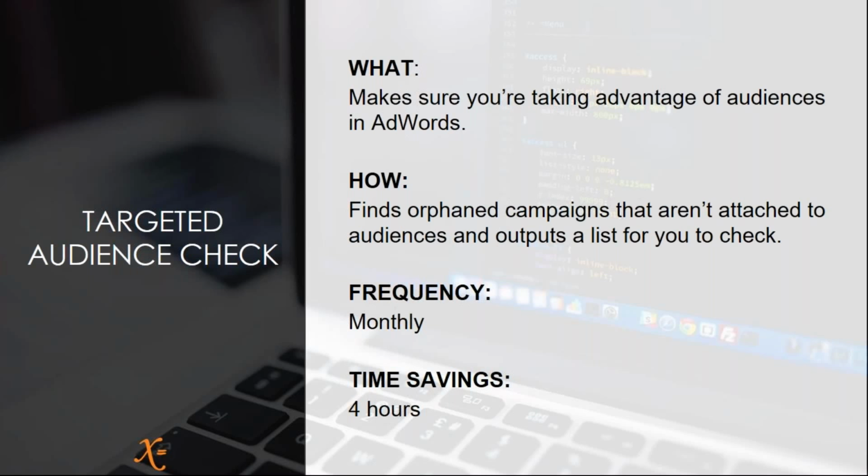So again, as a best practice, this script can be scheduled to do this check once in a month, compare all your campaigns to that list of the important audiences. It may be 10 or 20, and then the output is pretty simple. It tells you that these are the campaigns and ad groups that are missing these audiences. All you need to do is go ahead and link them.